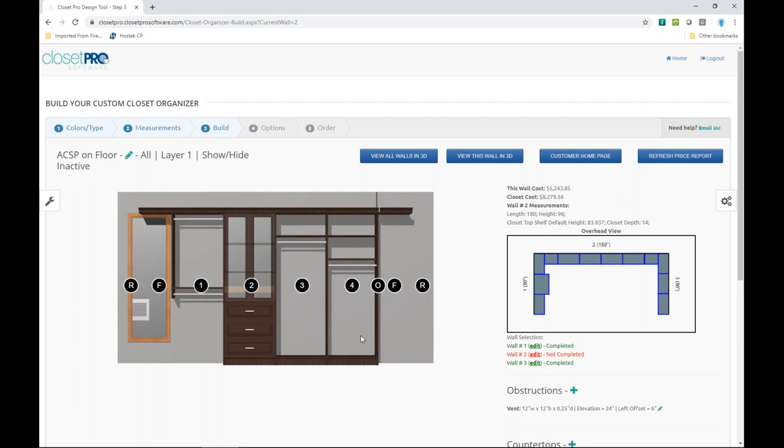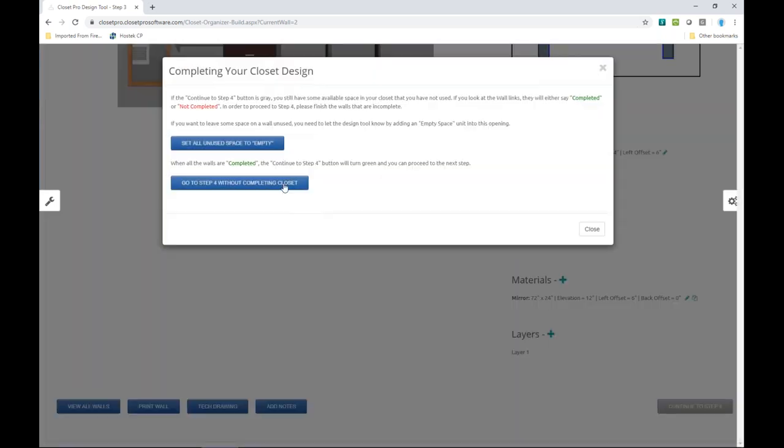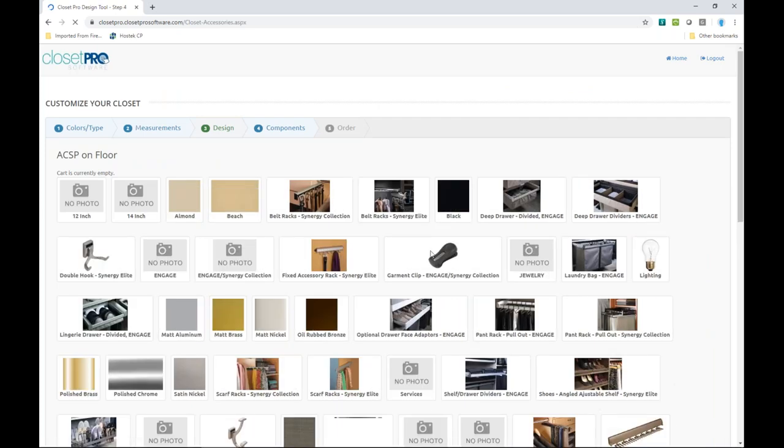We got another one. Let me just make my screen bigger here and get the whole question. Peter Martins asks, oh, I can't see the full question. Is it possible for a user to add additional accessories into ClosetPro, or do these have to be programmed in? So say like sidelines, nope. So I'm just going to skip and go to the accessories.